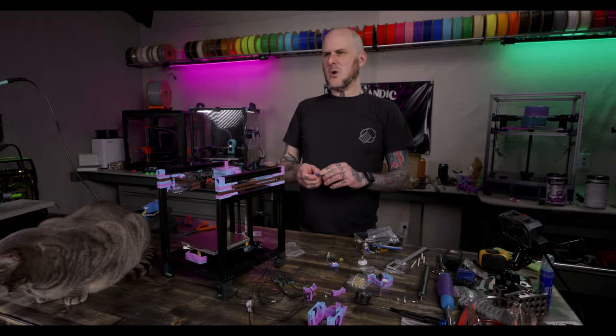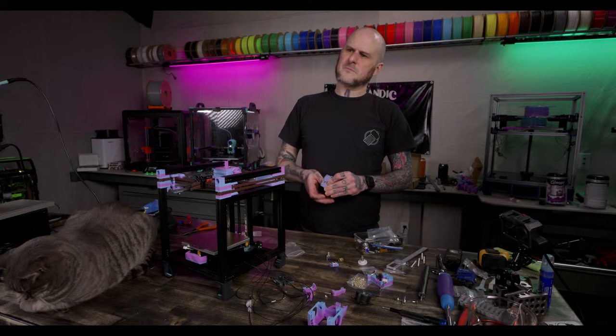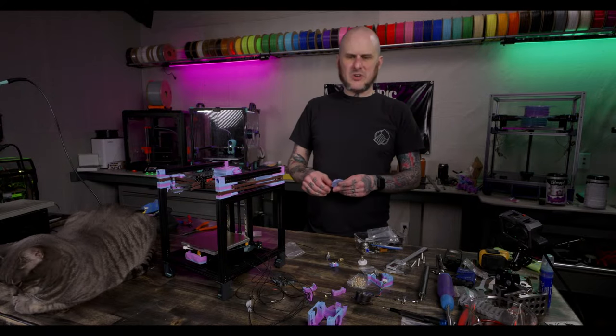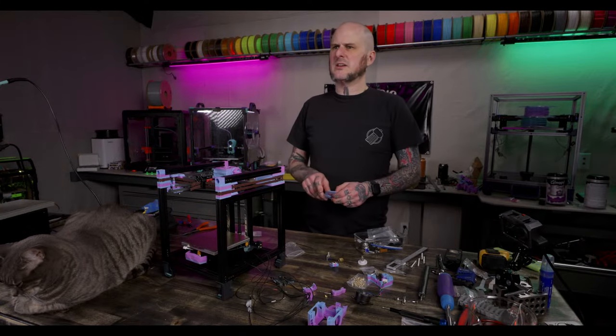Daniel, hello. I know you're into Core XY, but do you do some old Cartesian-style printers? I'm sure we'll mess with something Cartesian at some point. I've got one or two builds around that might be Cartesian, but yeah.